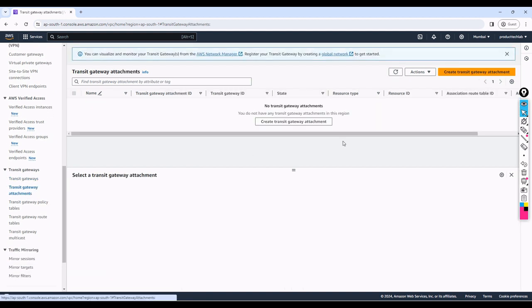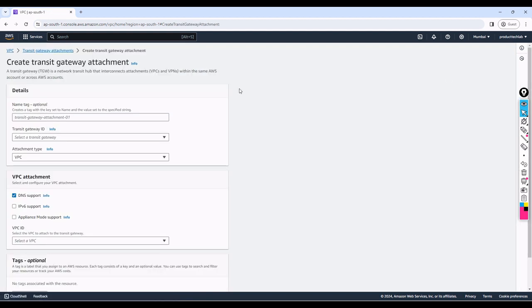A transit gateway attachment is required. If I create a transit gateway attachment, it requires the transit gateway name first, Producttechlab gateway. I have created one gateway. You are required to give the gateway ID.